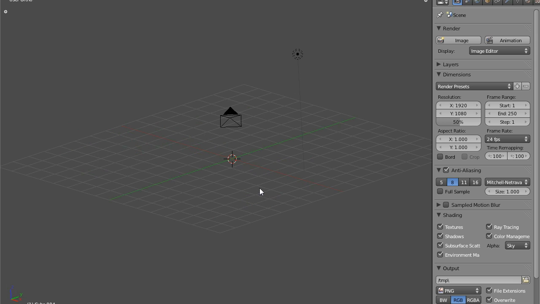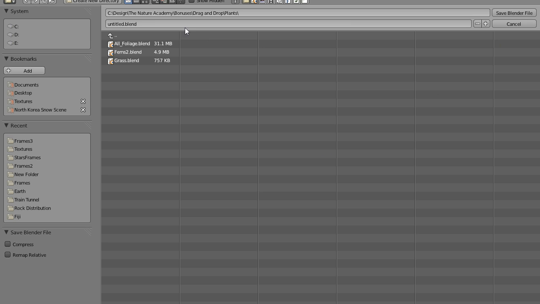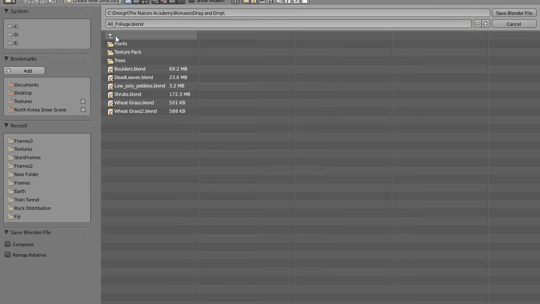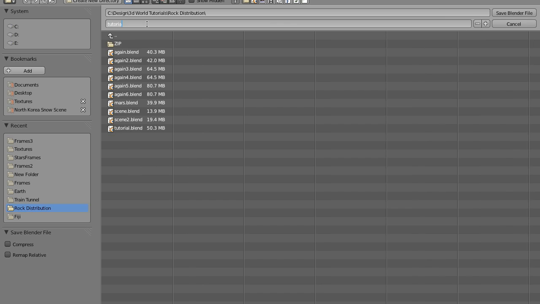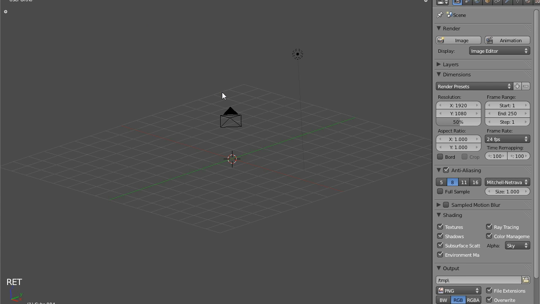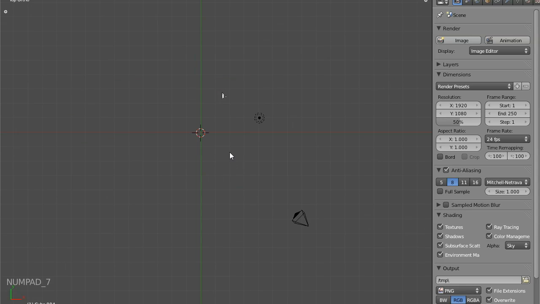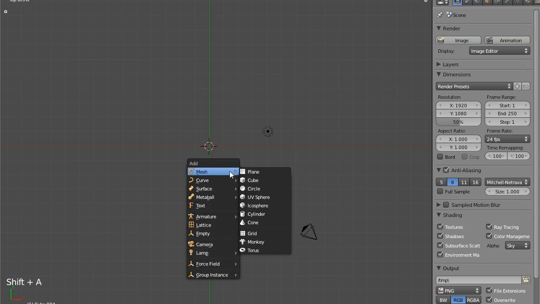Now we're going to create the ground. So, yeah, actually, why not? Let's go ahead and save it. I didn't mean to hit that button, but yeah, let's go ahead, save it now. Because Blender is sometimes prone to crashing.